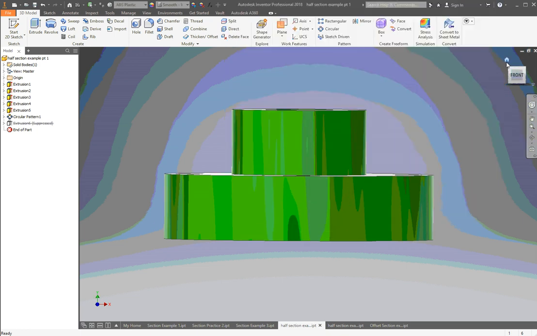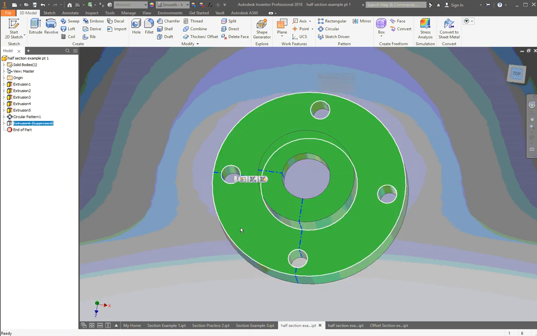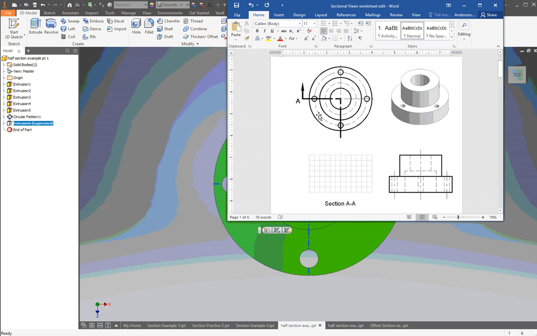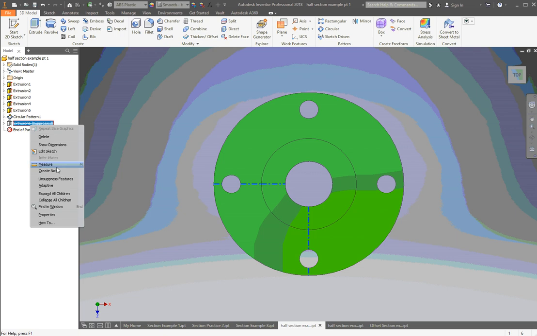The next thing is, what happens if we cut that out? So let's look. What would happen if we were to cut out this piece here? So we follow our cutting plane line as they show us in our top view here. Okay, what would happen if we cut that out? What would it look like?